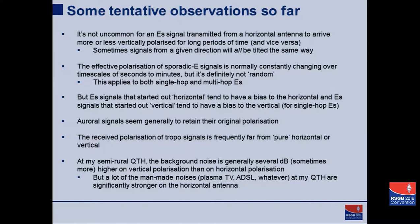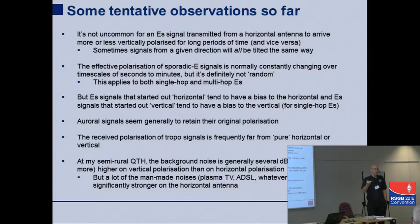I've already said that it's constantly changing. My definition of effective polarization is seconds to minutes. What I didn't say was that the data logging software has the ability to average signals, but I didn't want to do that. So I'm running it at maximum speed, if you like. It's recording roughly every 60 milliseconds, and it takes about 10 milliseconds to make one capture. I don't actually know whether it does the two receivers in parallel or one after the other.